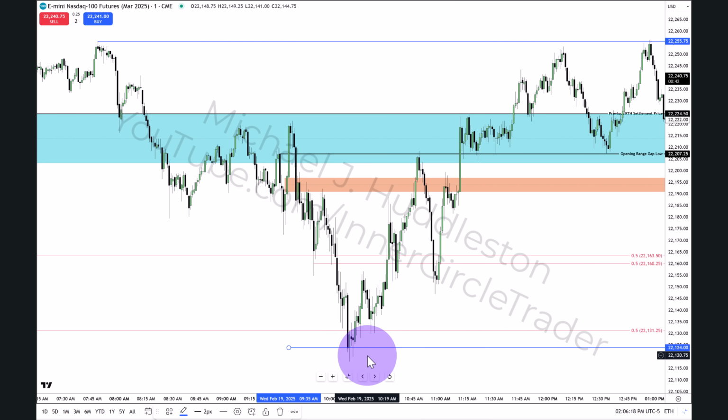Then the market turns, trades back up, comes right back down to my level, the gray pool, 22,131.25, and then rallies up. Nice little fair value gap in here. And we talked about how price, when it came down to this level here, stopped right at the consequent encroachment of this wick, and it rallied back up. I said it needs to roll right through this consequent encroachment if it wants this 22,131 and a quarter, and just like a script, it does that very thing here.